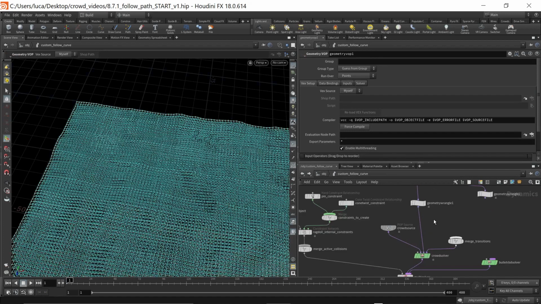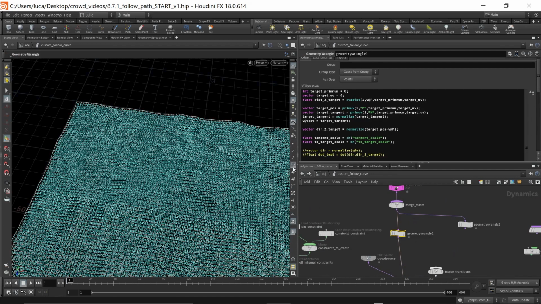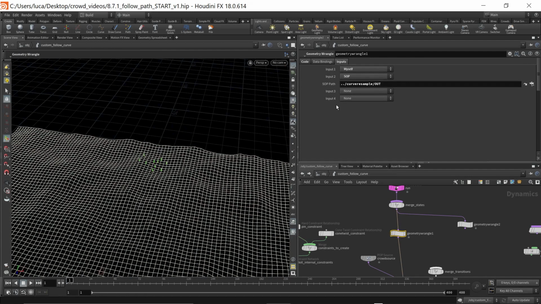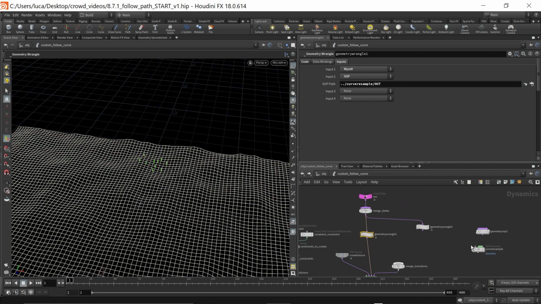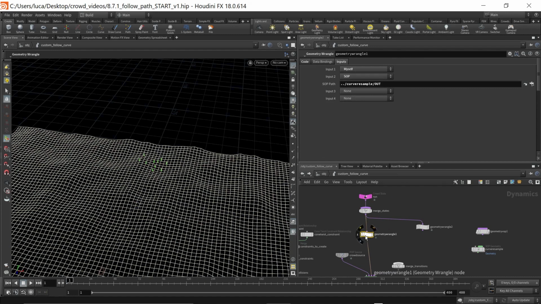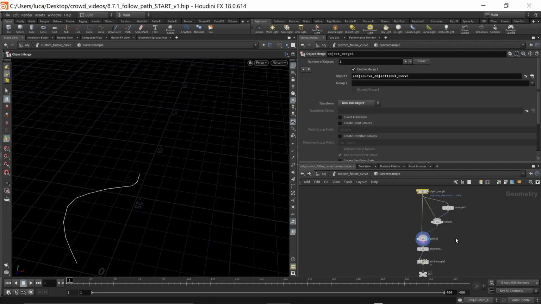In DOPS, when you're using a wrangle, there's an input tab over here where you get to specify your inputs. So the first input is myself, which means the incoming geometry to this DOP. The second input is a SOP, and it's pointing at this SOP geometry node that I created that's doing some extra processing of the curve. So I'm just going to click over here and look inside. And we have this little network that's doing a bunch of stuff, and we'll need this to do our little VEX example.